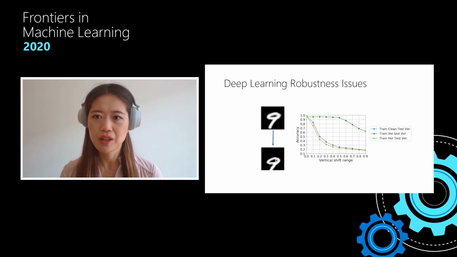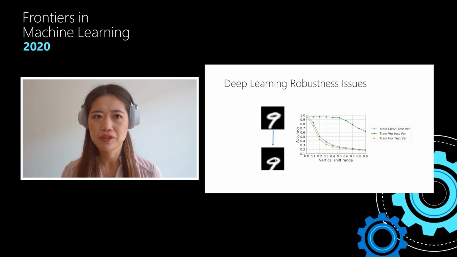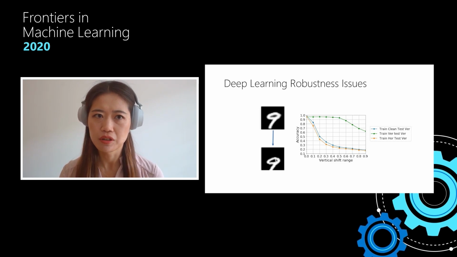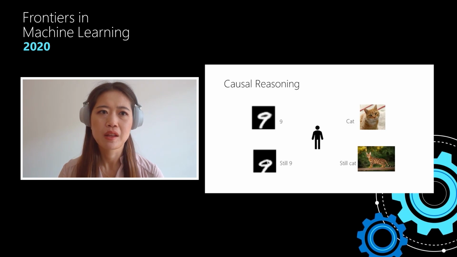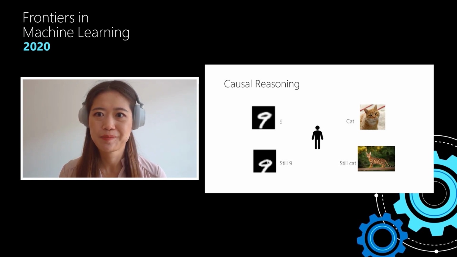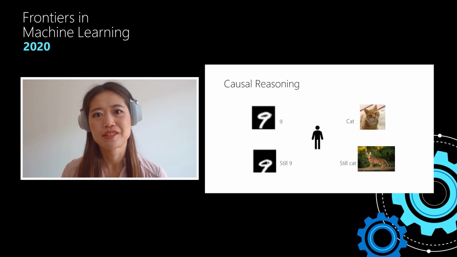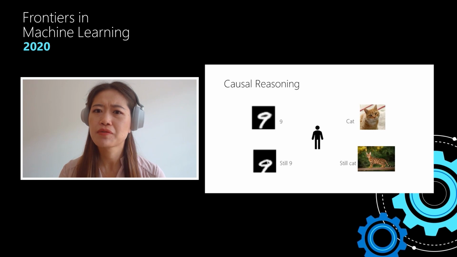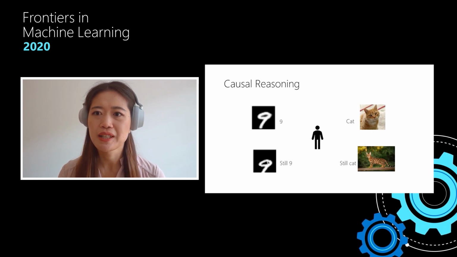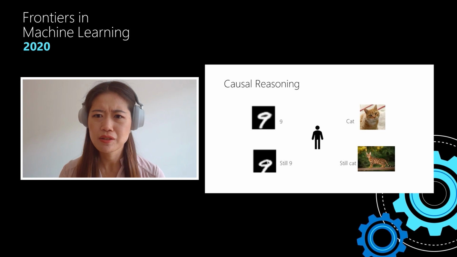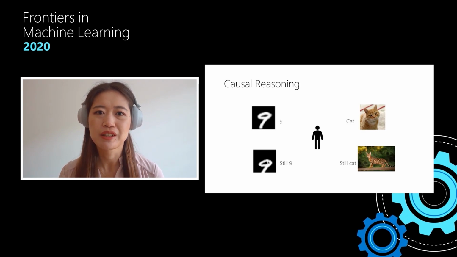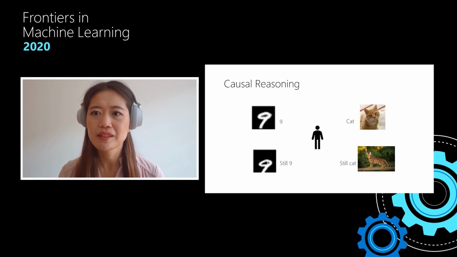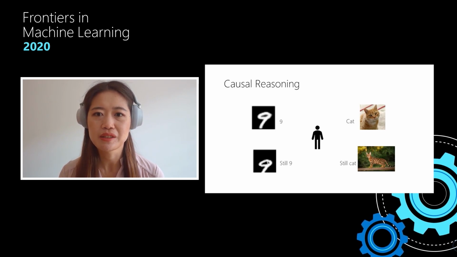This is a simple task with handwritten digits. How about healthcare or policy making? The decision quality is critical. But humans are very good at this task. We can recognize the digit if it is shifted a little bit, or if the background changes. Because we're very good at causal reasoning, we know that shift or background changes do not change the digit number or make a cat into a dog. This is a modular property of causal reasoning, and it is also sometimes referred to as independent mechanism.